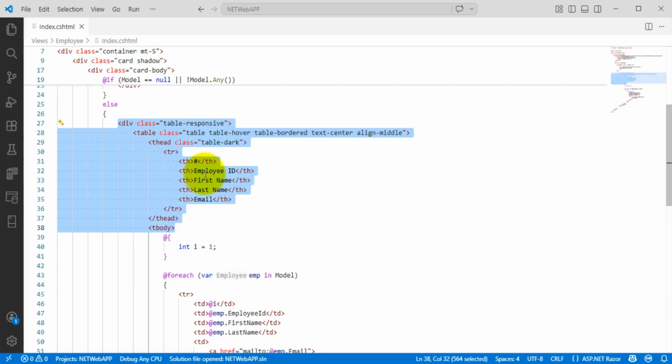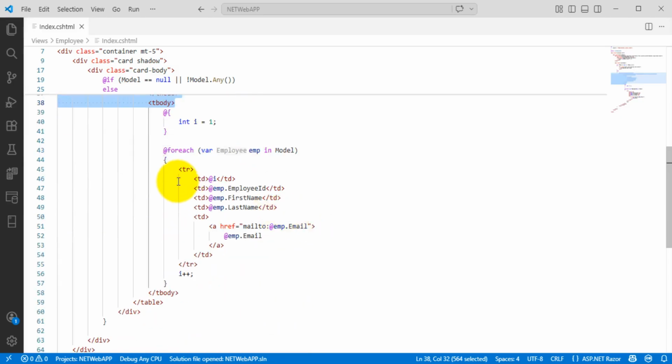This is the header: employee ID, first name, last name, email, and so on. In the foreach loop I'm using the table data, table row, and TD coming from @emp, and I'm getting the employee ID, first name, last name, and email.